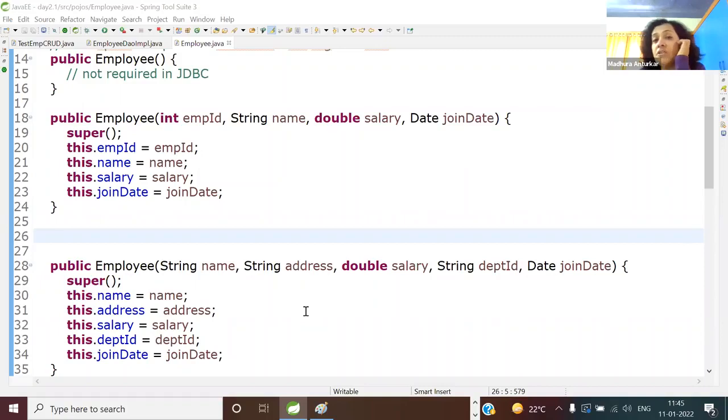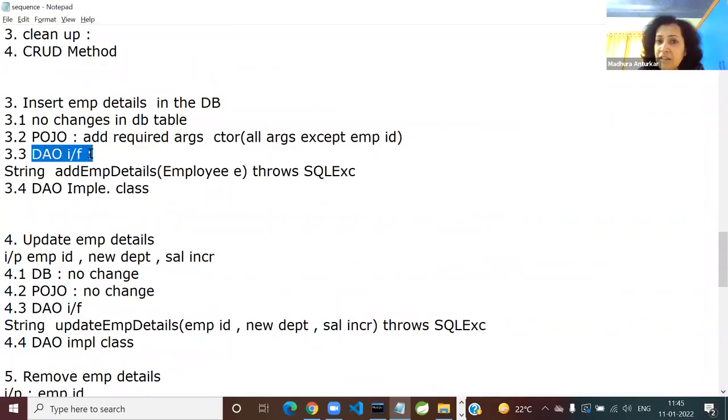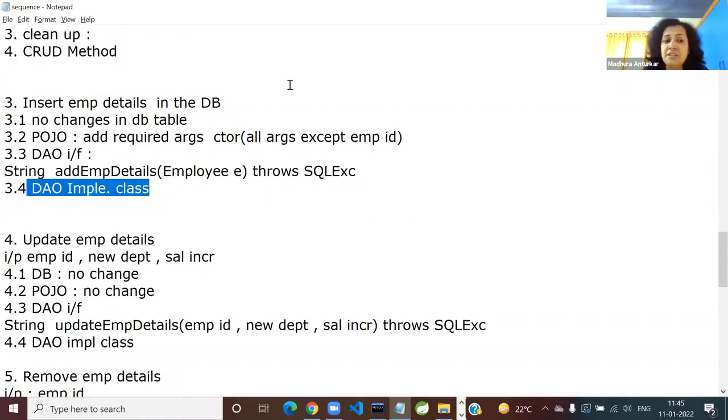So why did I not choose the employee ID? Because it is an auto increment constraint. By default, it will be inserted. I mean, the incremented value will be added. Now read the next one. Which is the layer above the Pojo, the DAO layer? So here we start with the interface, and I have just given it to you ready-made. So add employee details, insert employee details, and all these employee details are going to be encapsulated in the employee Pojo, employee DTO. And then we will write the DAO implementation class together, which does the insertion of a record. Is the statement clear? Are the steps clear?